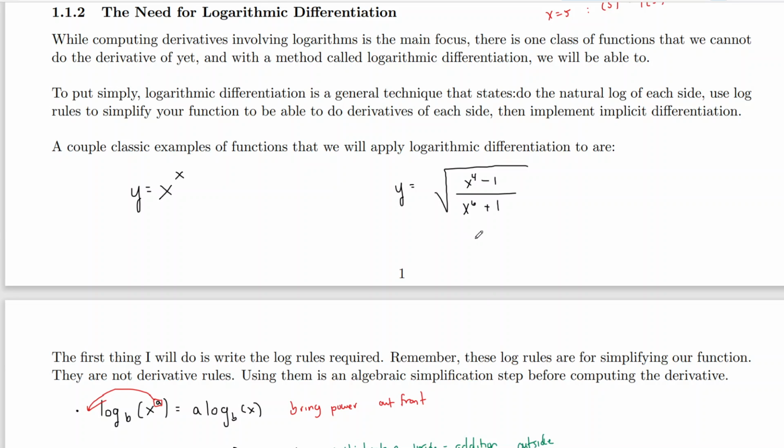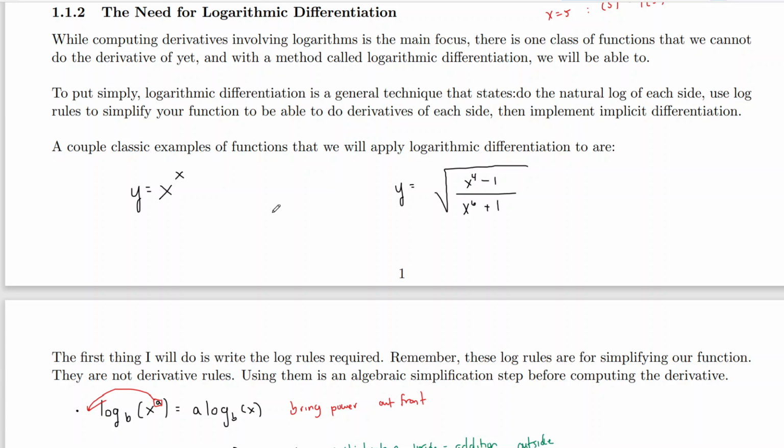And we saw in the first example in the first video that there are functions that we don't have to use logarithmic differentiation for. There are functions that we don't have to use log rules at all for and can still do the derivative. But the first example we did, it was a lot easier if we used log rules. The ones in this section on logarithmic differentiation are going to be similar in nature. You're just not going to start with a log in the equation.